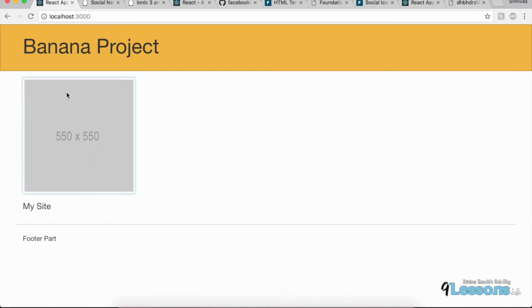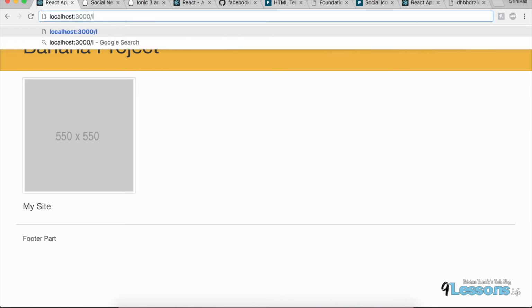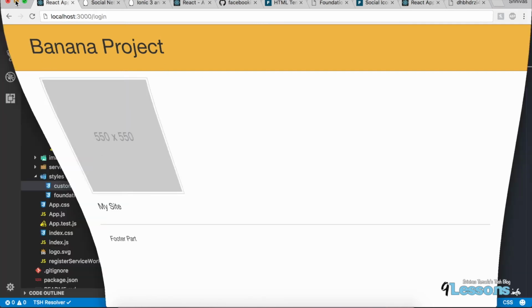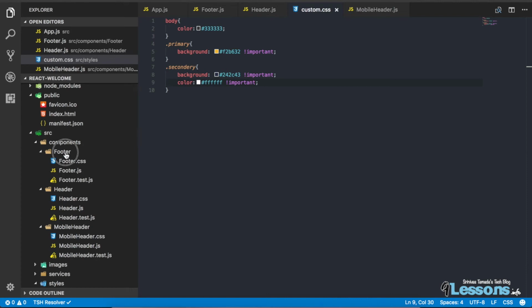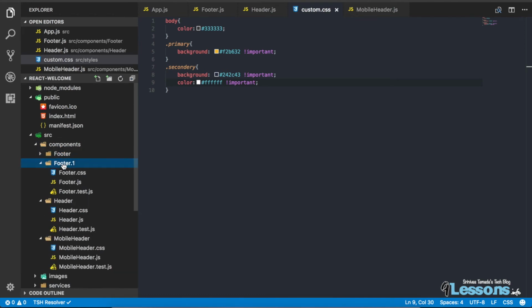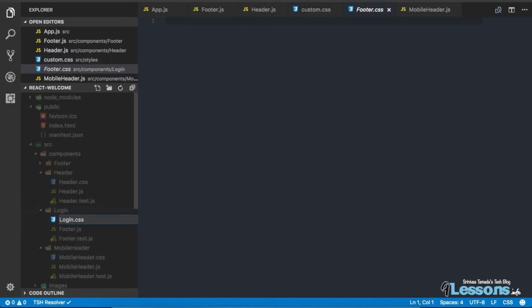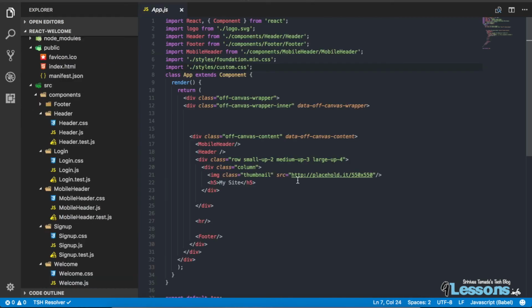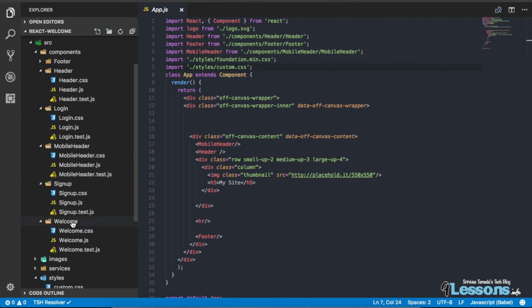Later you can change it. This part is our body part. So based on login, this part only is going to change: login, sign up, or home, everything. So the same way again, go here, copy this and duplicate this here, and I'm changing it to login. Same way for everything. Same way you can create the sign up and the home as well. Yep, same way I created a login, sign up, and a welcome page.